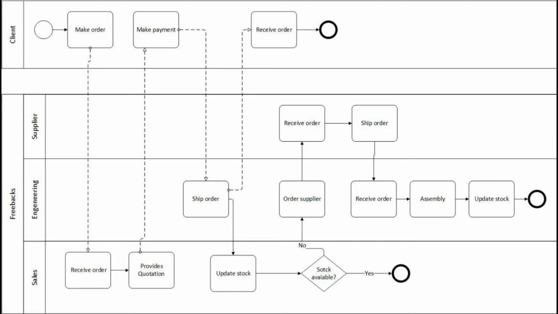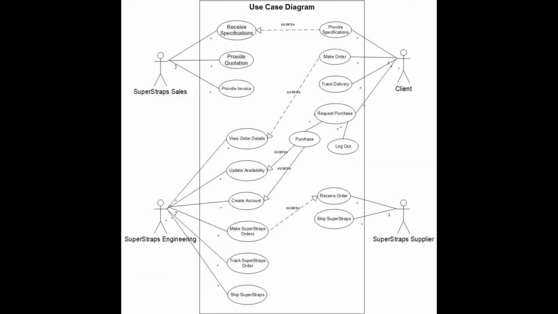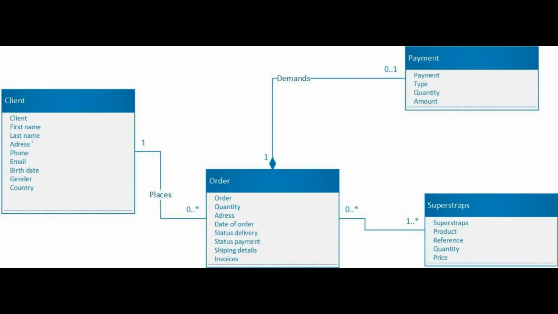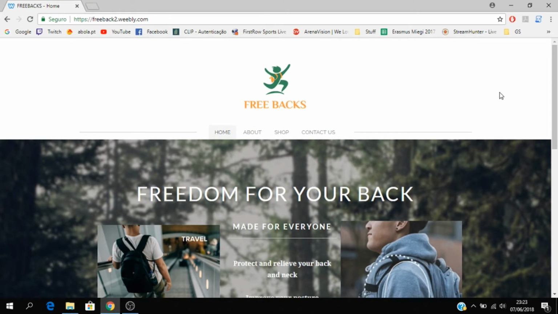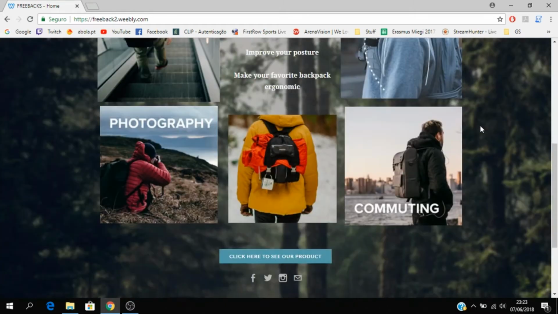It is important to set the business process flows, using a graphic notation: the Business Process Modeling Notation. Then it is vital to set a use case diagram where a set of activities are performed. And the next step is creating a class diagram. With all these diagrams, we are able to transform our business structure into a Microsoft Access database.